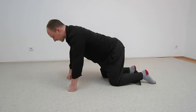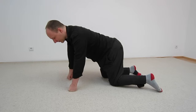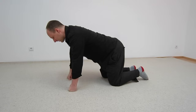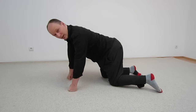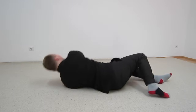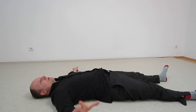And then come on all fours again and just move your foot to the outside and see if you can feel it through your whole body. Yeah, and then finally take a break. Come to lie on your back. You earned this break. You really earned it. If you stayed on all fours all this time, you really earned this break.